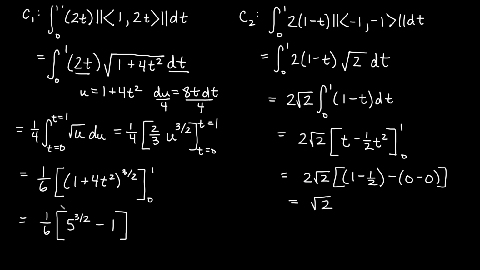So I have this much plus this much over here, so if we bring these together and make one answer out of it, let's go ahead and say 1/6. There's a nicer way to write this 5 to the 3/2. Think about this half means root 5, and 3 of those, I would have 3 copies of root 5, which would be 5 root 5 minus 1. And then we would also have plus square root 2 as well.